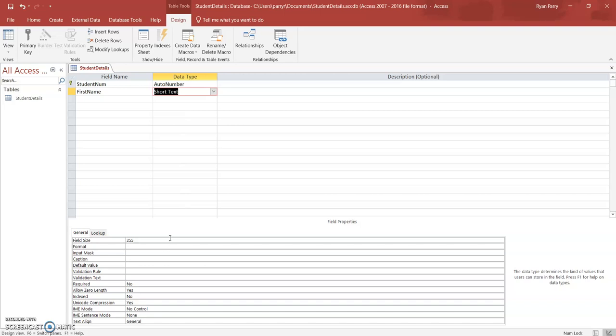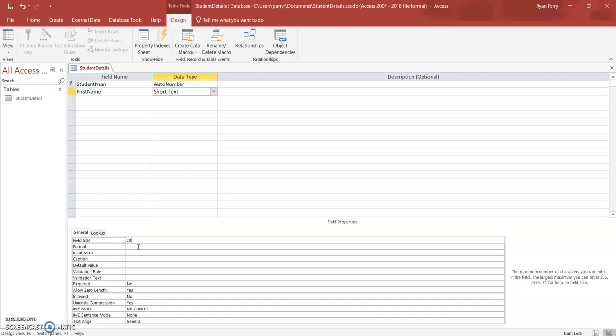If we have a look down here at the bottom, these are the field properties. We already know at the moment that the maximum number of characters you can have in a chosen field is 255 characters. However, that is going to be quite a big database if we choose to have that many characters. So my recommendation would be to reduce that to potentially 28.